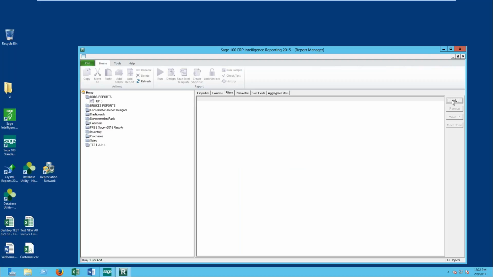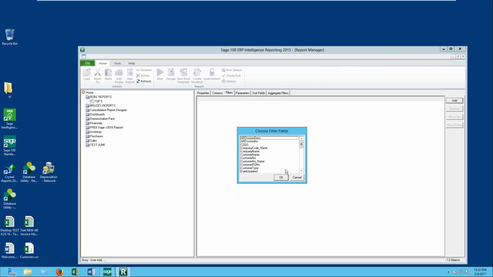and then I'm going to come over here to my filters tab, and we're going to put a few filters in here. The first thing we're going to do is tell it that we don't want to see invoices that are deleted. Some of you who've done a lot of invoicing might know that Sage records a regular invoice as an IN. It records a deleted invoice as an XD.